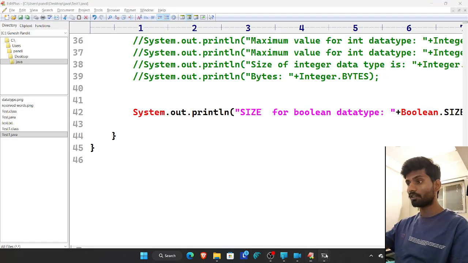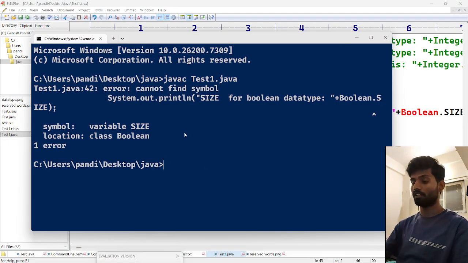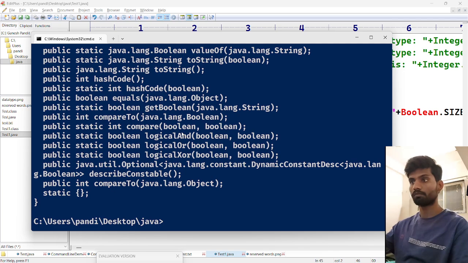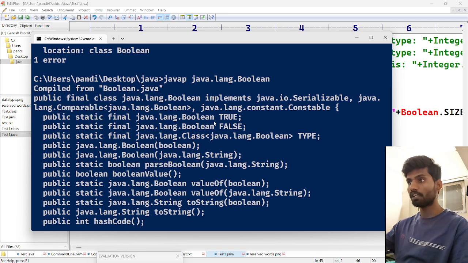Simply go to cmd, write javap java.lang.Boolean. See the public static final java.lang.Boolean TRUE. Only two variables are available, true and false, correct?